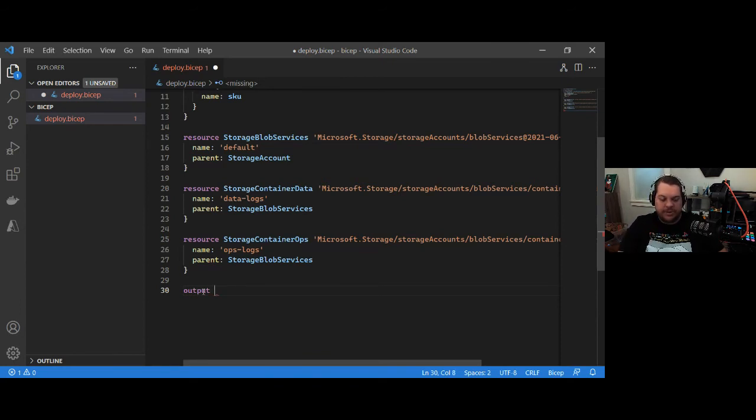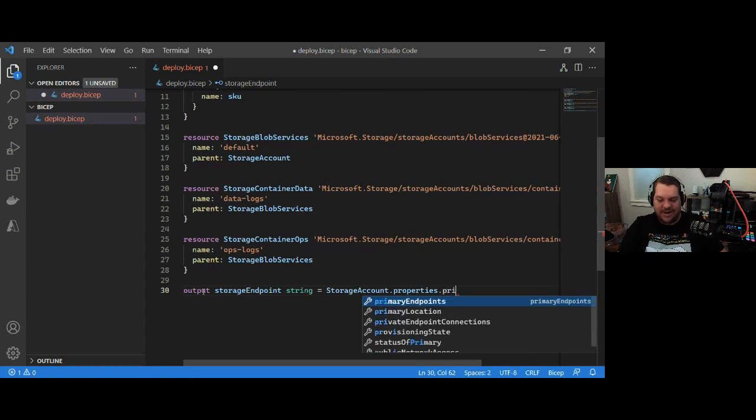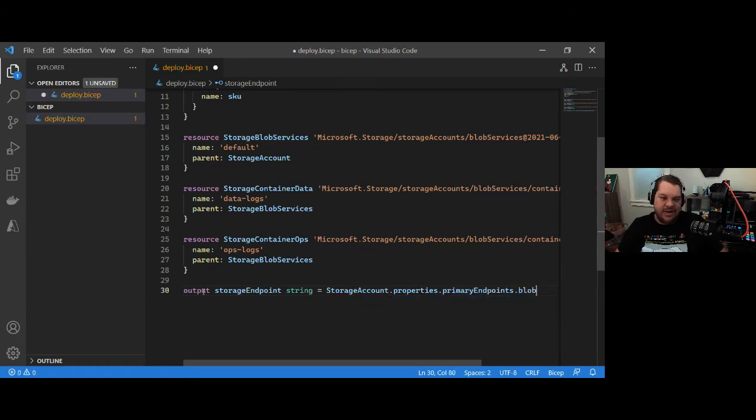I'm going to call this output storage endpoint. It's of type string. Now, here's how I define output. Equals storageAccount.properties.primaryEndpoints.blob. Not only do I get IntelliSense, but I mean, it doesn't get any easier than that.